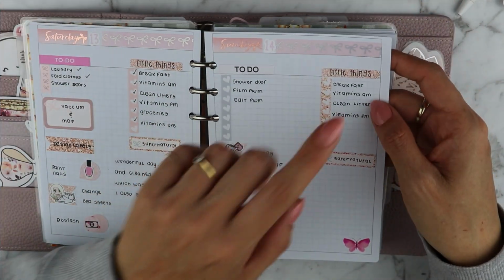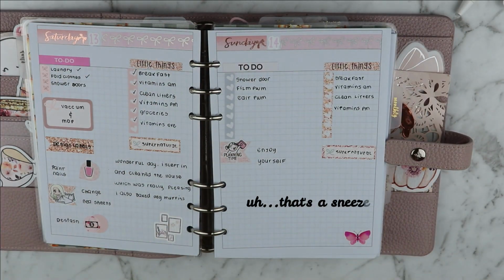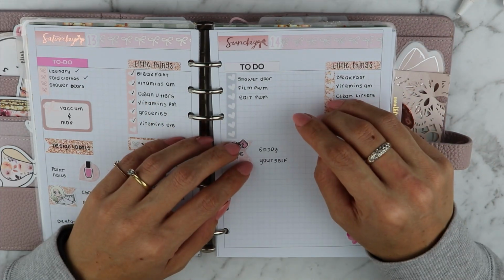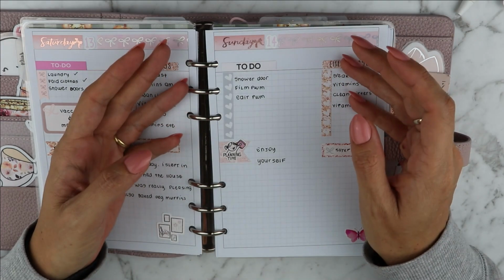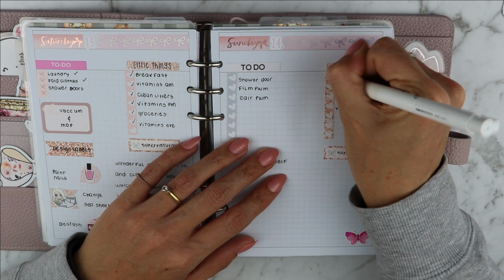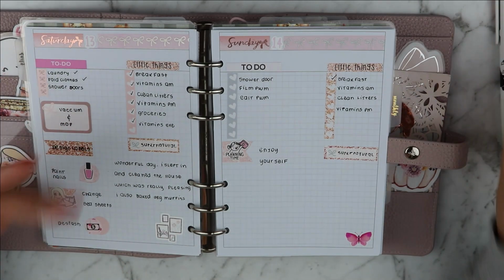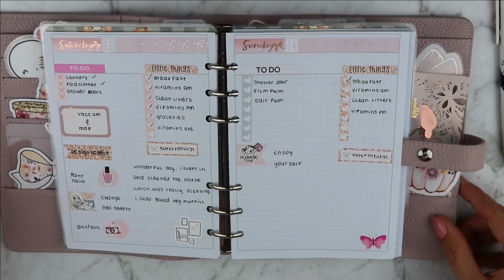So I write down, for example, breakfast, my vitamins, clean litter trays. Those are things that I do every day, but I just like to write it down. It makes me happy. It makes me feel productive when I just tick the little box that I had breakfast today. Doop. That makes me happy, and if it makes me happy, I'm gonna do it, and I don't care if you don't find this pretty or not.